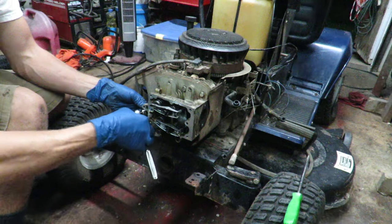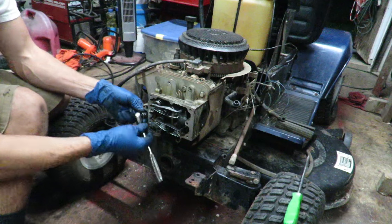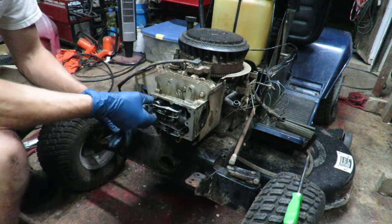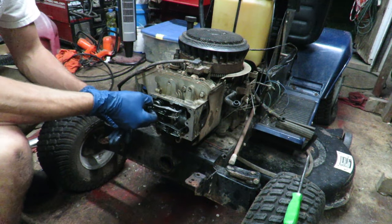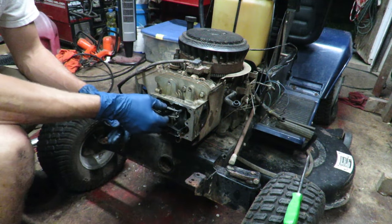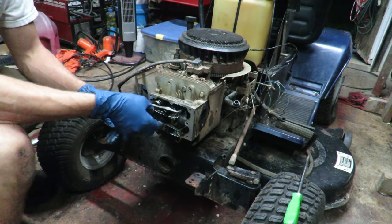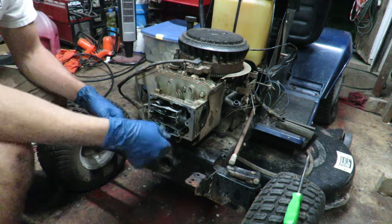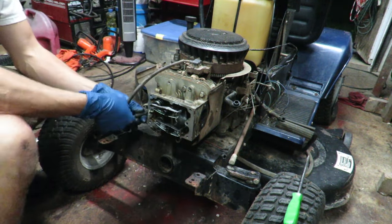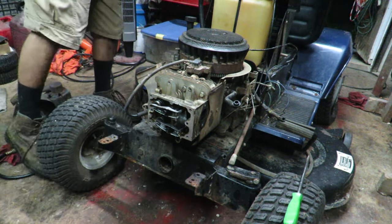And the valve lash is really, really big, or a big number. So this is at top dead center, and I have a lot of play right now on this. So I wonder if it's not starting because the valve lash is off. I don't know. We'll have to keep digging into it, though. I don't think it'll start like this, either.